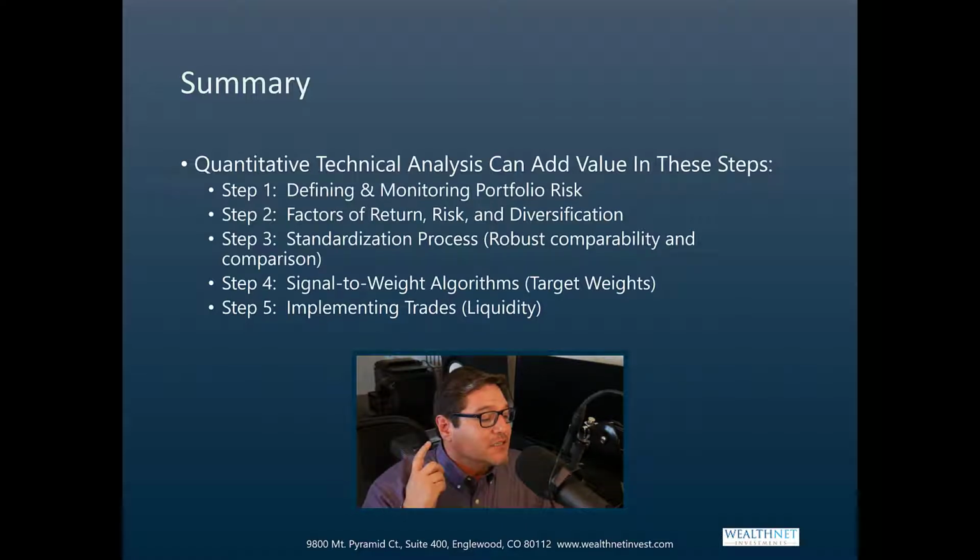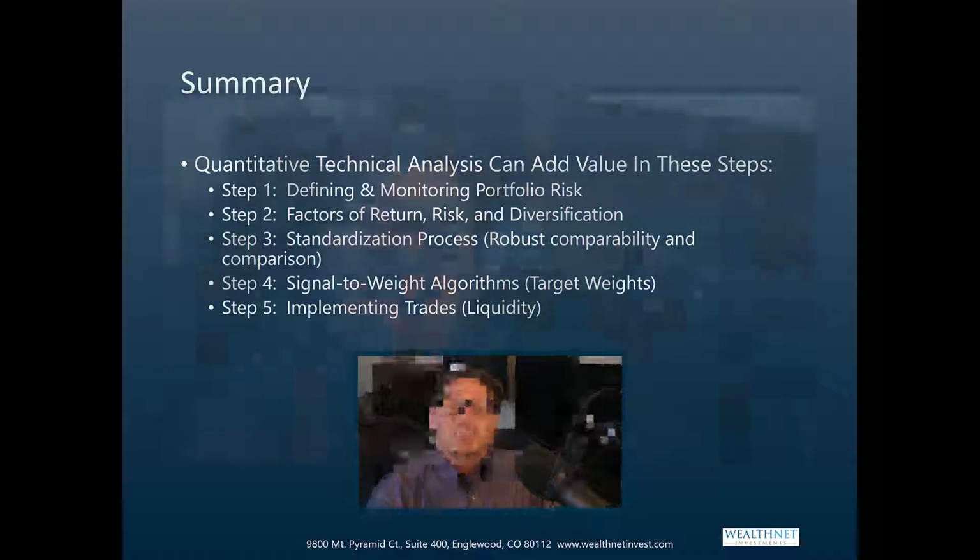Step 3, technical analysis helps with the standardization process. How can we make things more robust and comparable between disciplines? Technical analysis has a role there. It also has a role in the signal to weight algorithm, how we convert our analysis into an actual weight. And lastly, it really helps us in actually implementing trades at the micro level, dealing with liquidity as we enter, as we exit. Technical analysis in the nitty-gritty is helpful because it analyzes the supply and demand at the nitty-gritty level to help get better execution and strive to have lower impact costs.